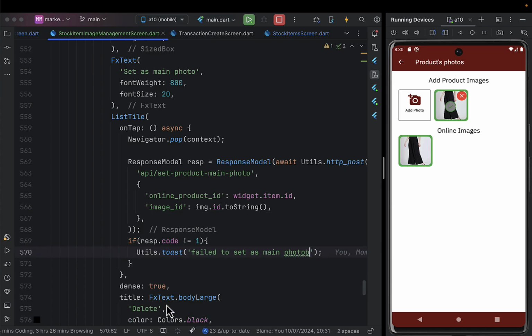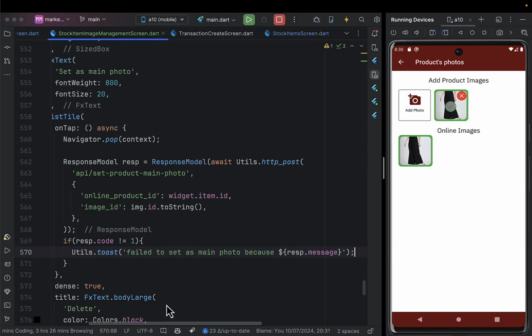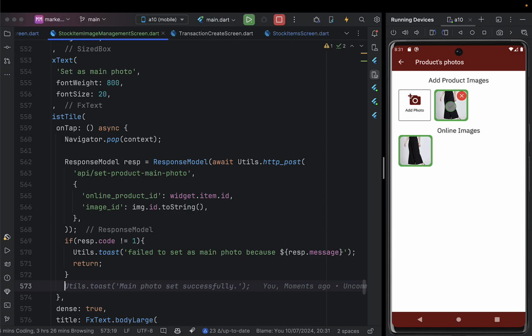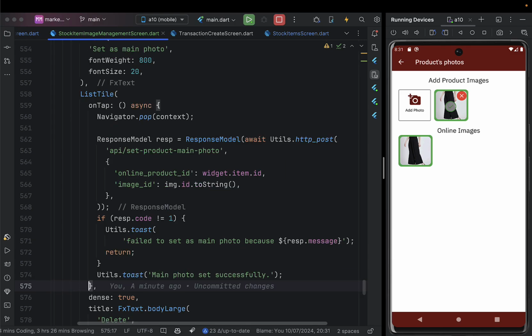Put it here because maybe there can be some message. Otherwise, I go ahead and say toast photo set successfully.